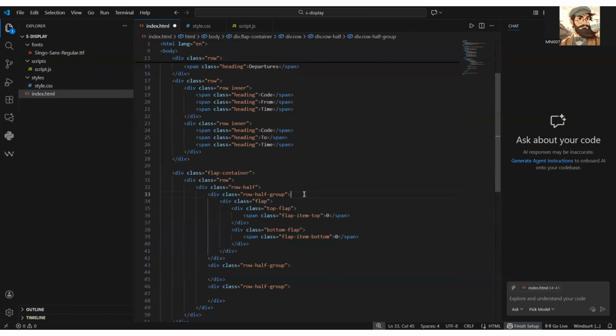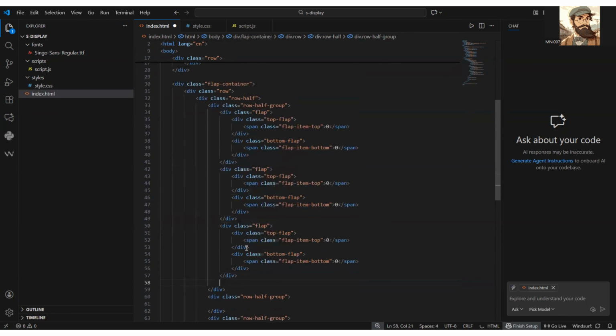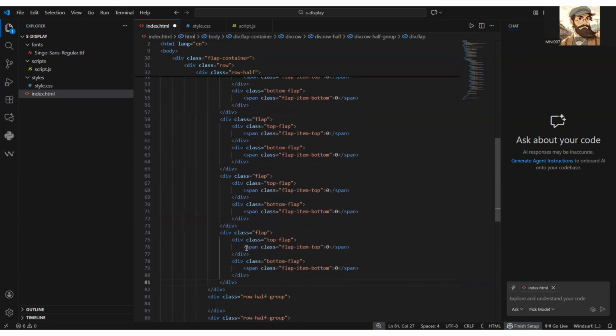So this one is for flight code. Flight code is going to be 6 characters long. So let's make them 6. So this is first one, then second, third, fourth, fifth, and sixth.